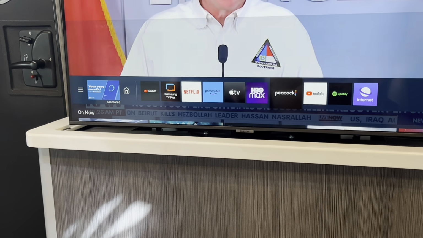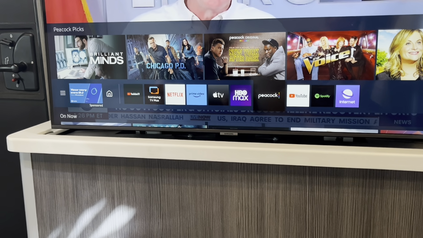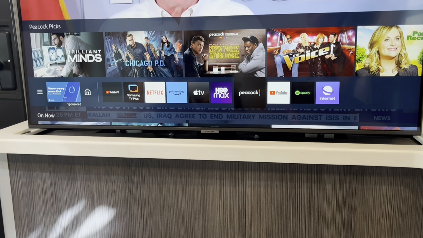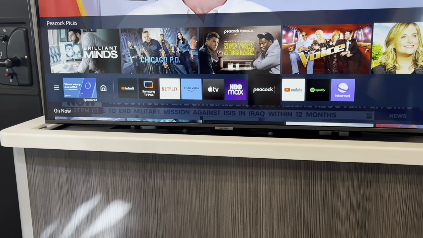I will tell you, most of the time the Wi-Fi in the parks typically isn't strong enough, and that's why I would recommend using the personal hotspot from your phone. So that's a quick overview on how to turn your smart TV in your RV into your streaming, or tap into your streaming services that you're accustomed to, and allow you to watch your movies and things that you want.